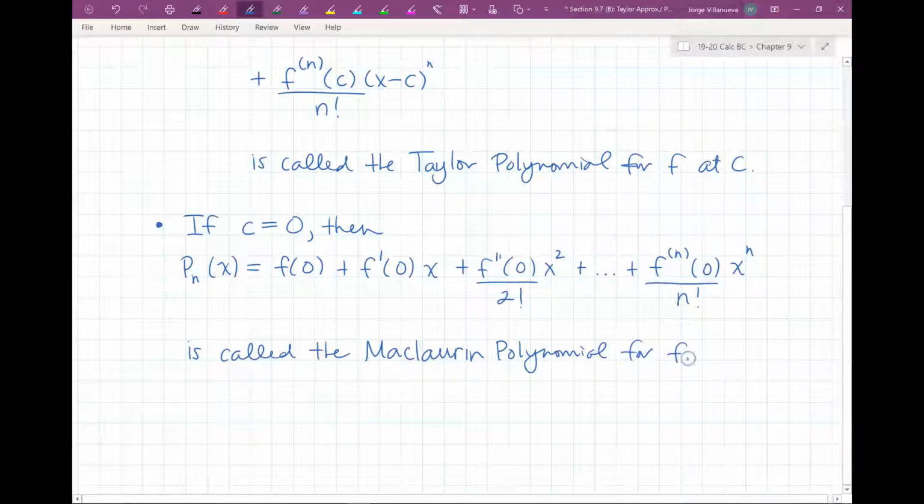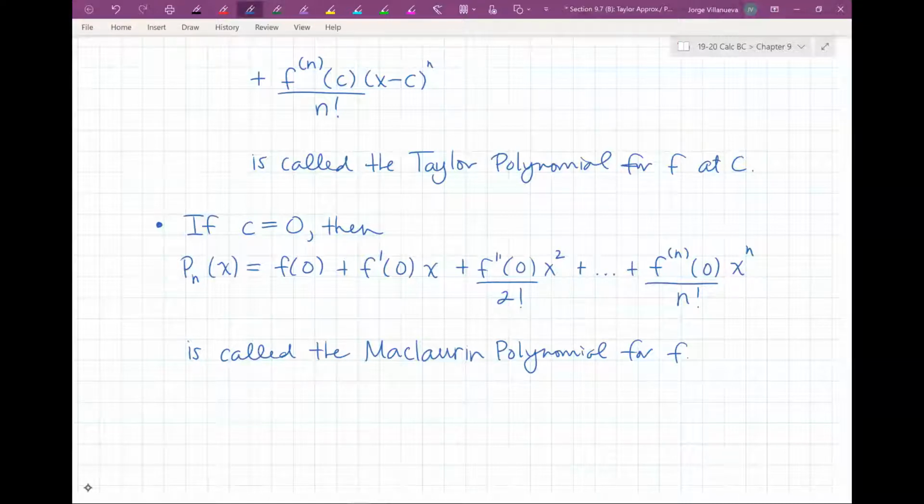It would give us, or will we have to find it? Yeah, they're normally going to give you the function that you're going to have to try to mimic. So you'll notice what they basically did is they put 0 for c. So instead of having a bunch of x minus c's like we did in the previous polynomial, x minus c would be x, right? Because our c value is 0. So all those x minus c's disappeared, and they just end up with x's, x squared, x cubed, x to the fourth, etc. And that's what we call our Maclaurin polynomial for f.